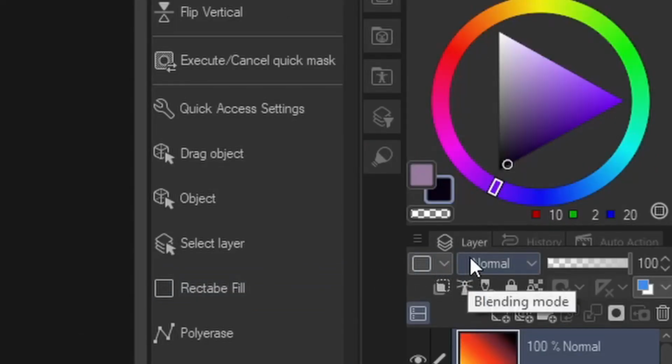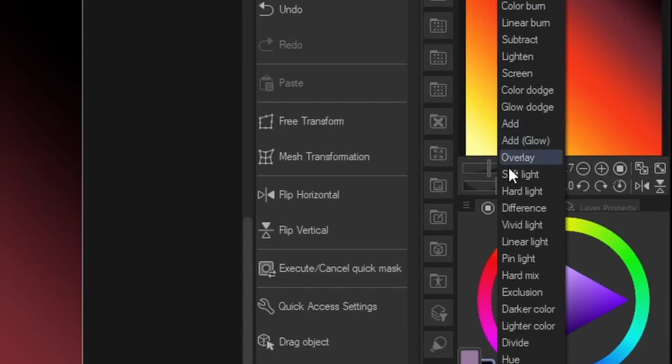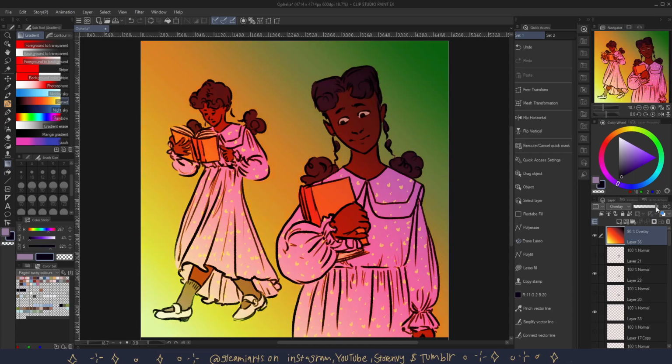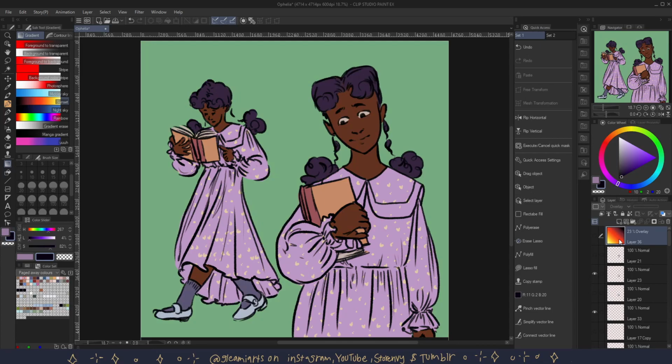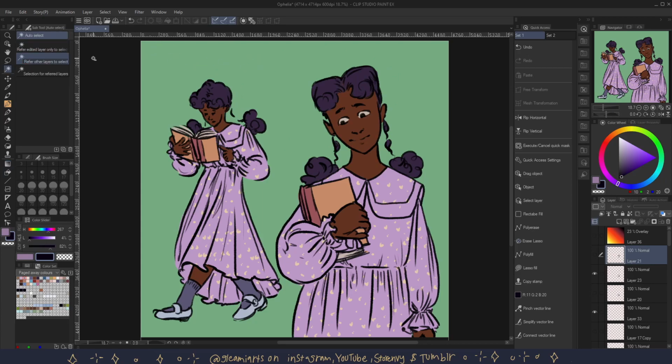Then I go over here, which is the blending mode section. I click on overlay, and then I adjust it so it looks nice. For this drawing specifically, 23% is pretty good. And we'll turn this off for now because I know it sounds counterintuitive, but we need to turn it off in order to select the subject or subjects in this particular drawing, because I drew it twice.